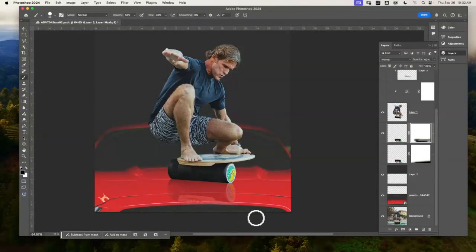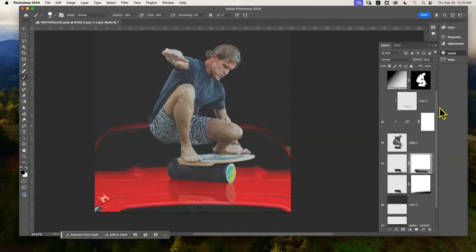And now his reflection ends at the hood of the car. He blends in more. He's gray, muted, because it matches the background. I added that little extra oomph there.